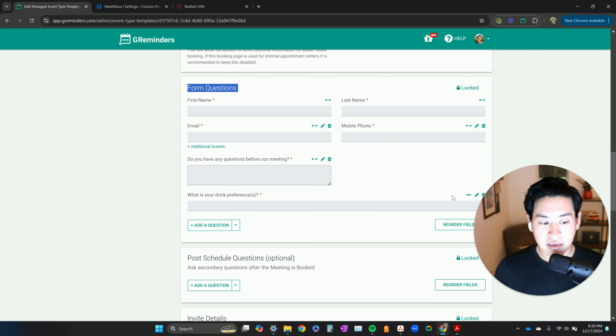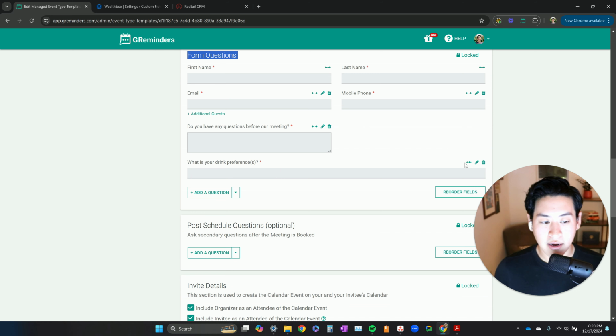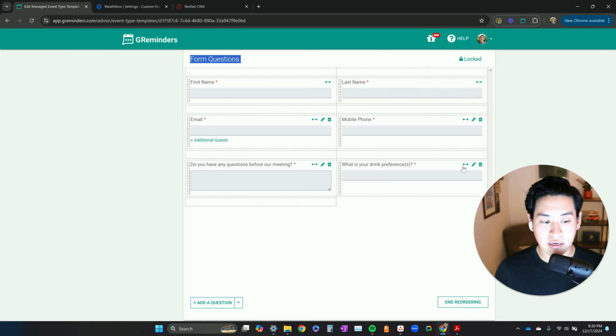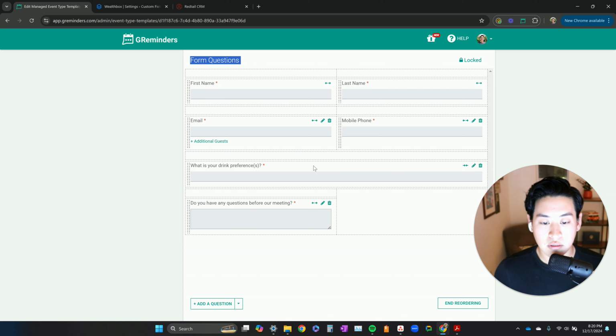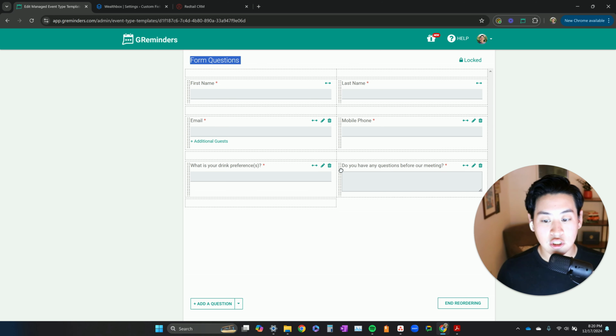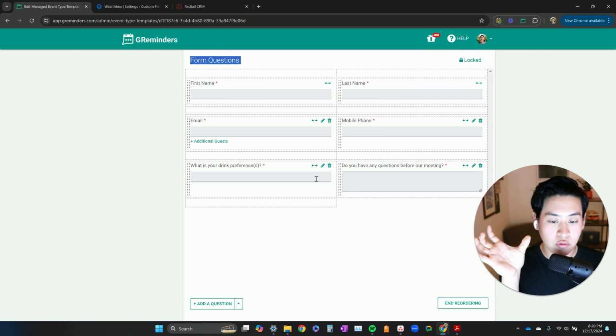So if I wanted to manipulate this, make it a little bit bigger and more obvious, I can do that by expanding it and also changing the order in which this shows up. So if I want this to show up a little bit earlier and just wider to have its own line, I can do that by clicking these two arrows here and changing that. Or if I just wanted it to show up as a question with its own little segmented area, I'll go ahead and do that.